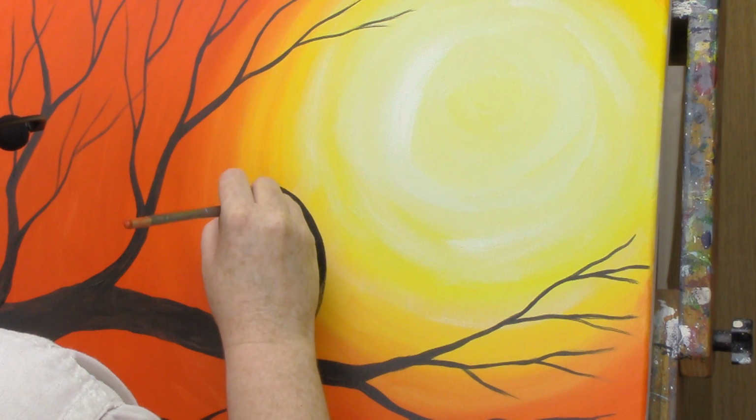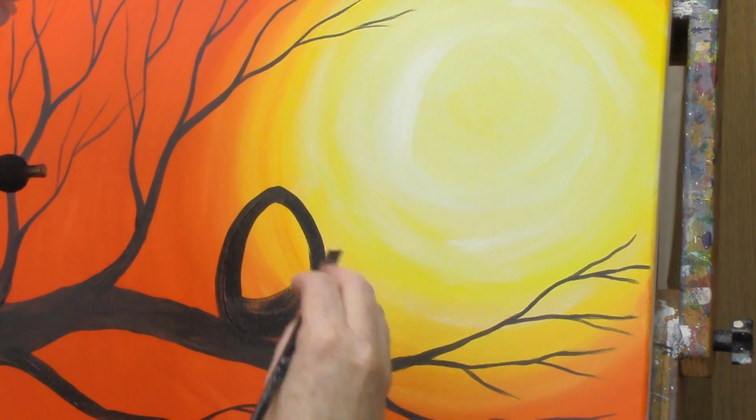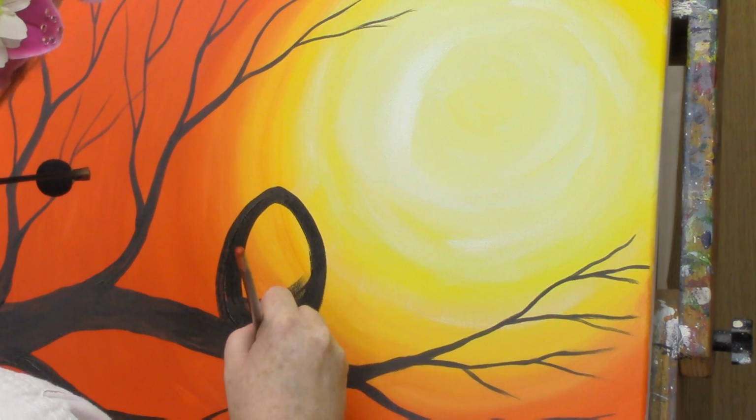All right. So I'm just kind of creating this rounded bird body. I'm going to paint this in black.